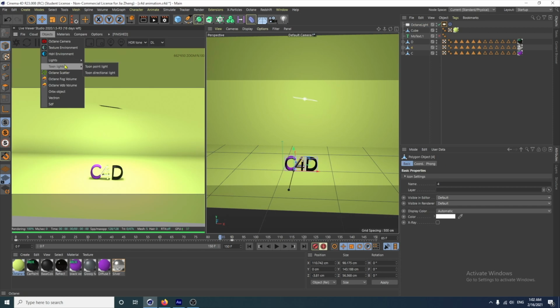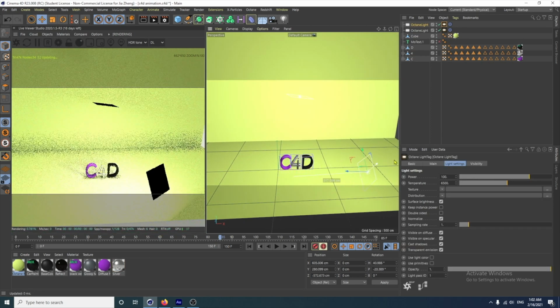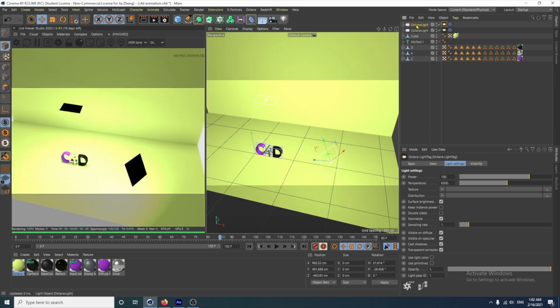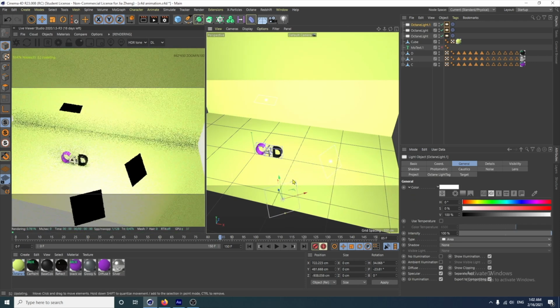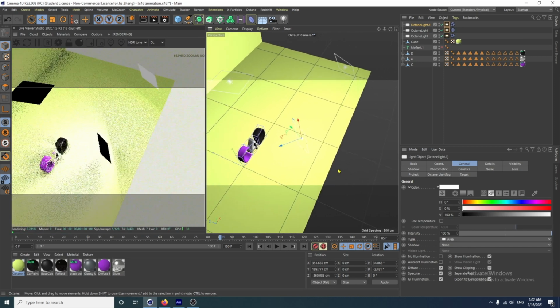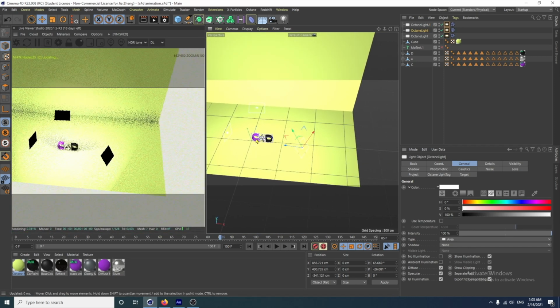Click on 4, go to Objects, Lights, Target Light, and we're going to bring this one to the side. Let's Control and copy that Octane light. And I'm going to have the other one around the other side. So this is my light setup. Just 2 on the side, 1 above, nothing special.